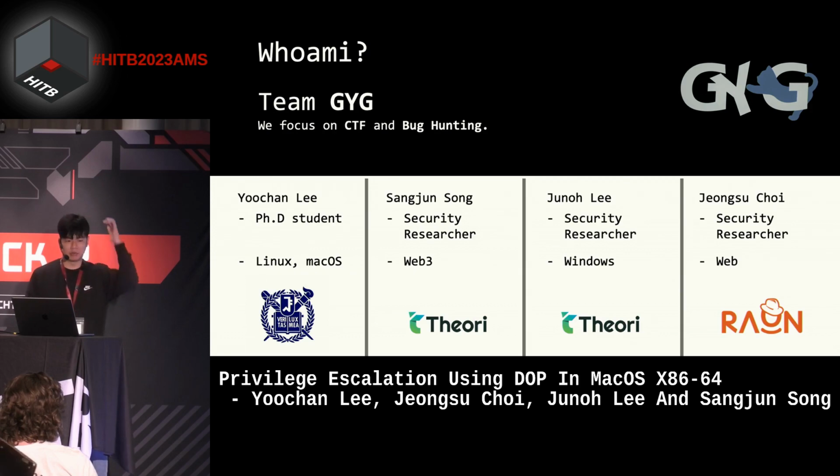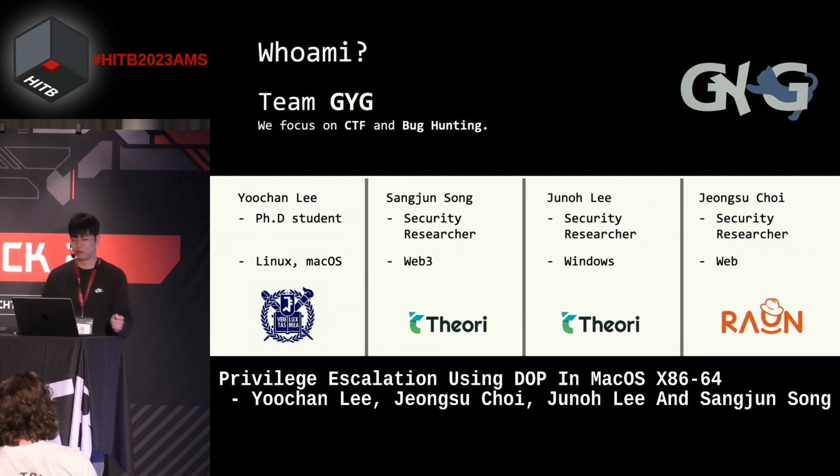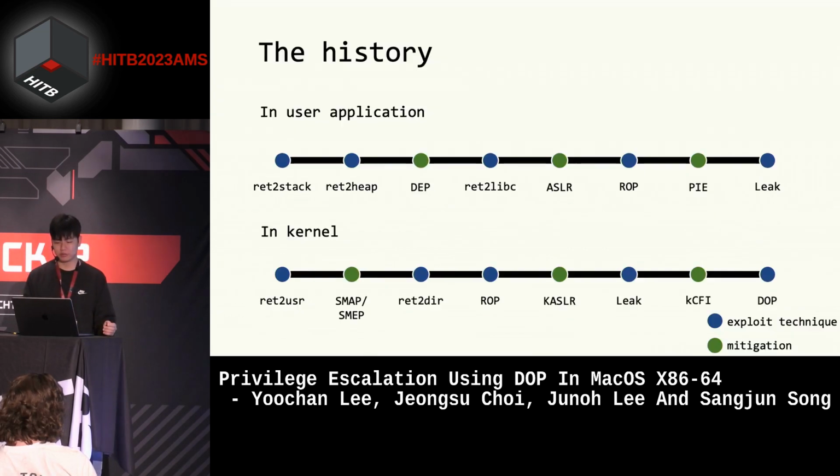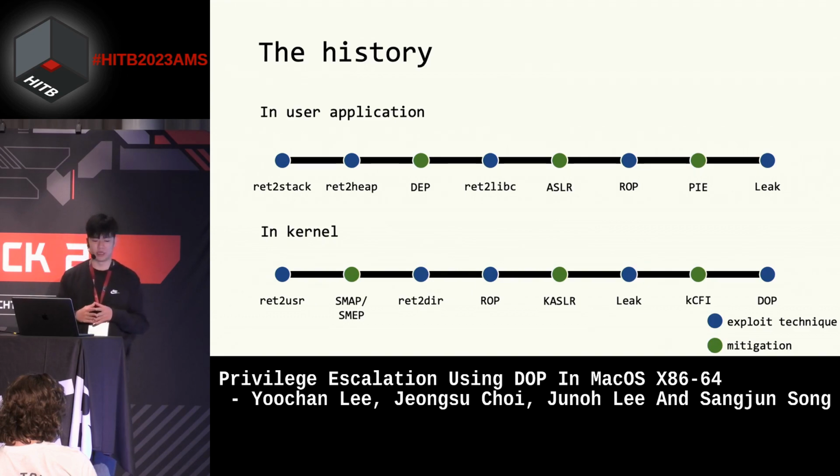Before starting the presentation, let me introduce our team. We are Team GYG, and we focus on CTF and bug hunting. Originally, we were a team that only did CTF, but recently we started doing our own research, so we are also doing bug hunting. The team members are all from companies except for me, who is in academia. I think that's enough to introduce our team, so let's move on to the main content.